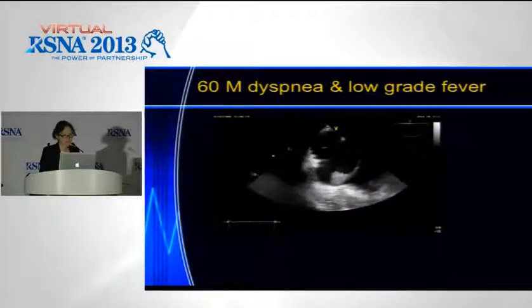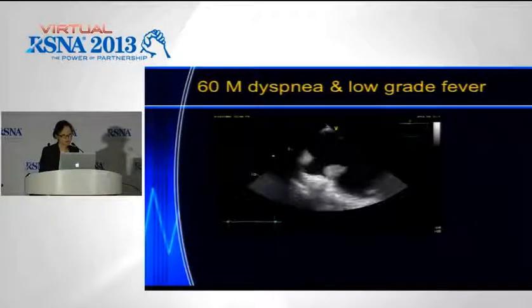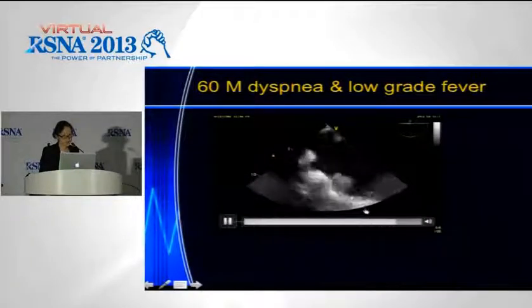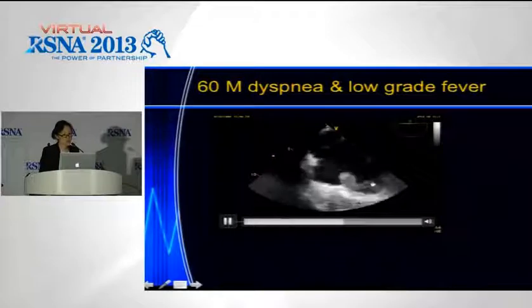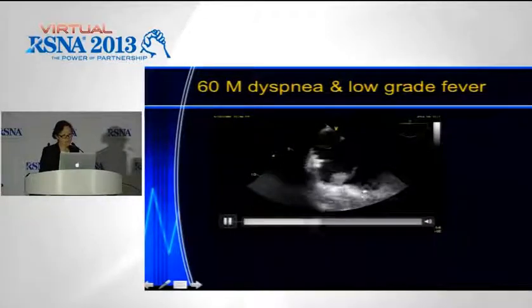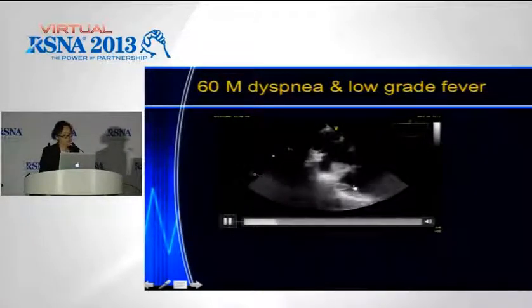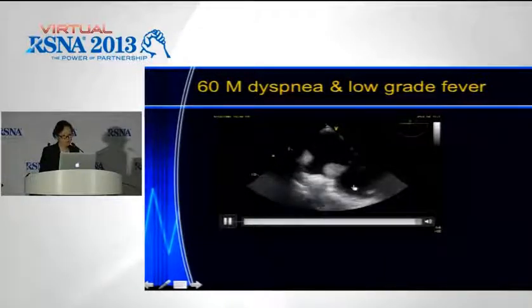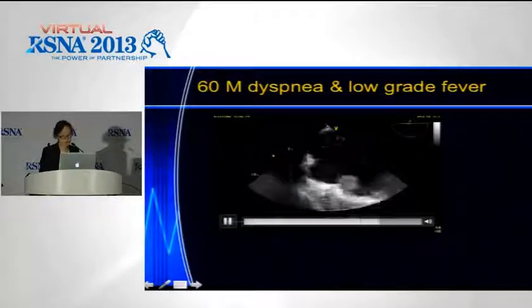So here's another lesion that came to light at echo. This patient had a low-grade fever, some shortness of breath. This is sort of a non-standard view looking at the tricuspid valve, in fact. This is the right ventricle here. And we can see this mass that's moving with the tricuspid valve. It's quite round, and it looks as if it has some papillary margins.